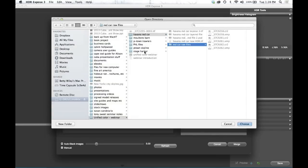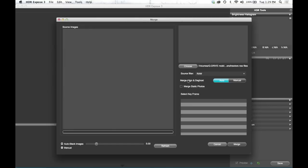That's the first one I'm going to work on. So I'll just navigate over to the folder where those files are. And it's important to also point out here on this step that you're selecting the folder, not the individual images. That's why the individual images are grayed out in this view. But when you select the folder, that displays the thumbnails there and arranges them together to be grouped.